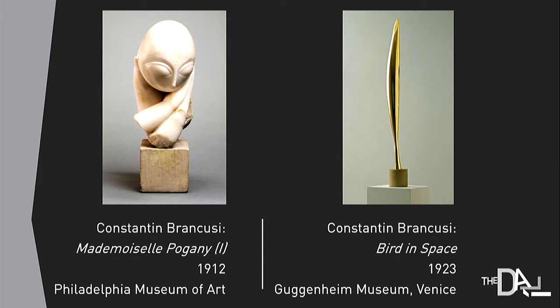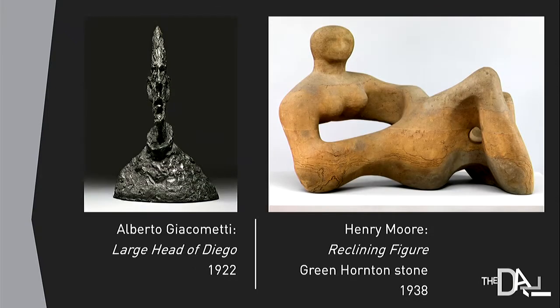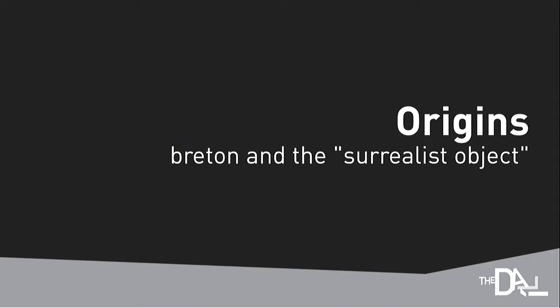Of course, Brancusi is one of the greatest of all 20th century artists and one of the great influences on Chillida. You can see the sort of African influence on the piece on the left. And then Bird in Space is perhaps one of the most elegant and early statements of minimalism, just capturing that idea of the wing in flight. And finally, just to wrap it up, Giacometti and Henry Moore representing two very different paths in terms of how to deal with the human form. All of these are very conventional and very much embody sort of the tradition of 20th century sculpture. When we come to surrealism, though, we're in a different world, and that'll be clear in just a few moments.